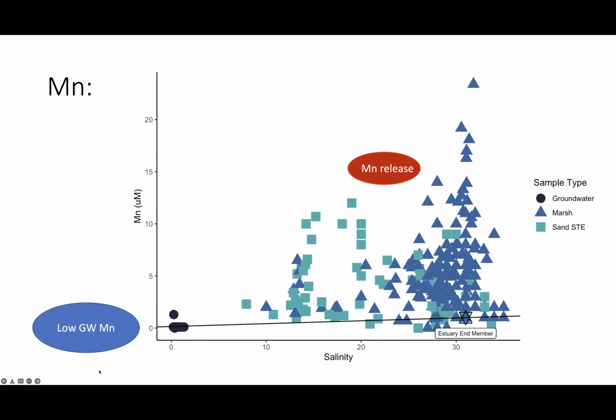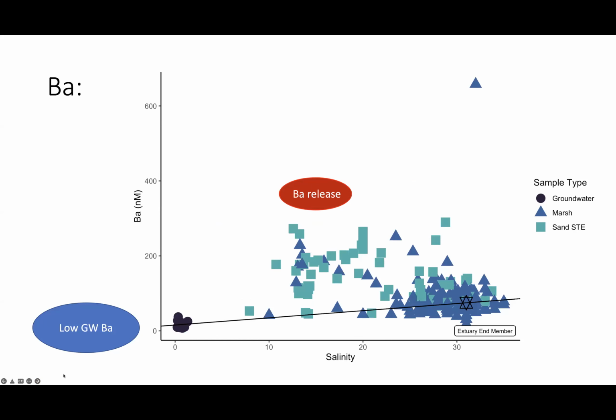So manganese is ubiquitous throughout. There's release everywhere, and that's probably because, as you'll see in a minute from some data that Joe shared with me, the manganese minerals are there. It doesn't favor manganese mineral formation, whether it's manganese oxides or manganese carbonate or other manganese minerals. And so this is a region for a large release of manganese, likely due to weathering of a variety of clay and other minerals in the low pH environment.